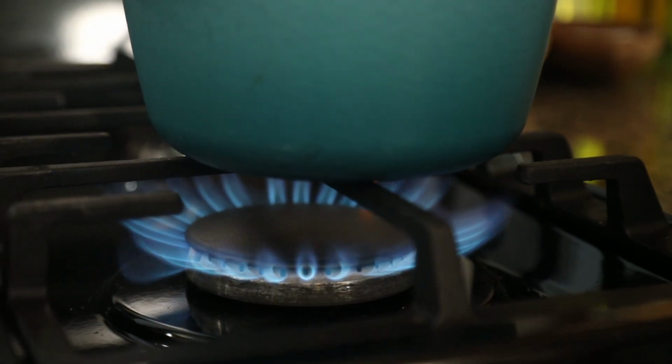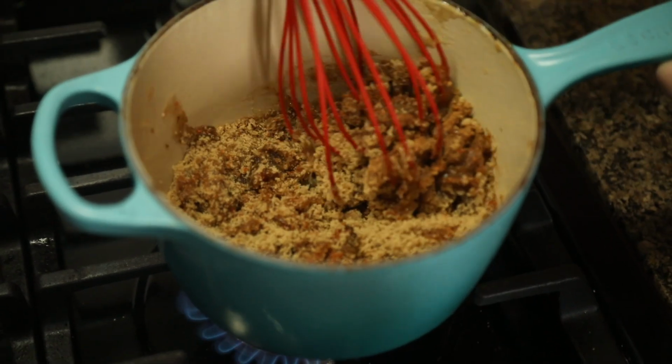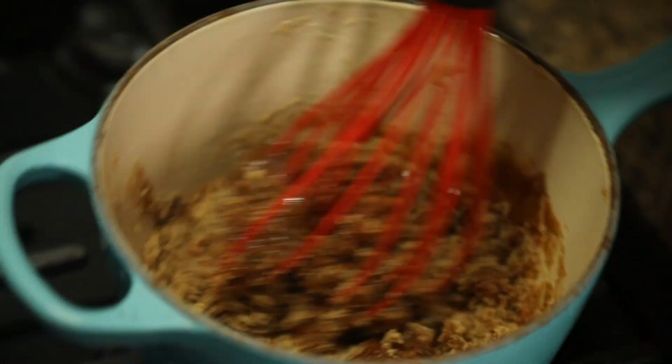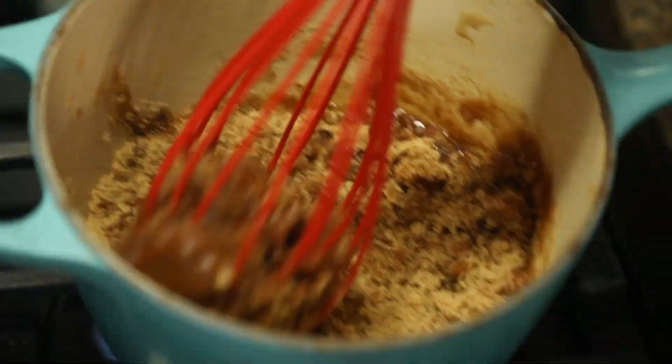All right, we're just gonna pop this on the stove over medium heat, whisking constantly. We really wanna melt those sugars and make this a sticky glaze. It starts out clumpy, but as it heats, that brown sugar starts to melt and liquefy, and it becomes a really thick glaze.